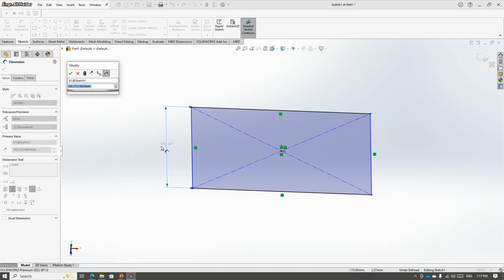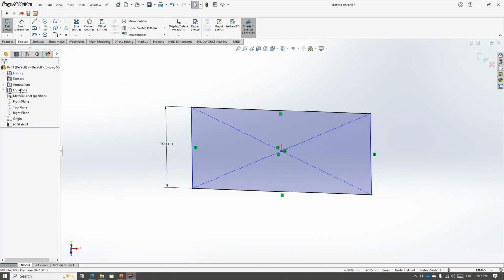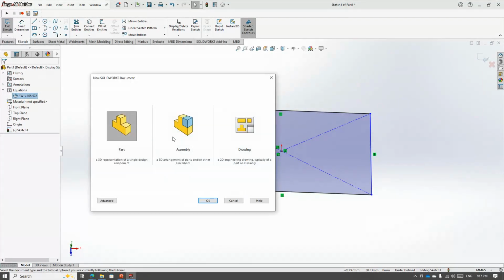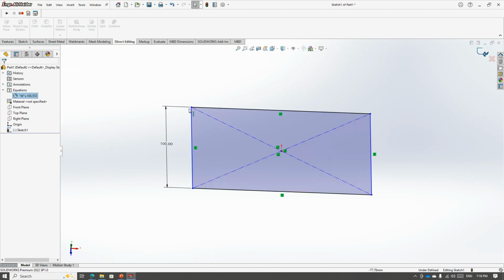What I will do, while specifying the width of the box, I will select the dimensions. I will click on W and press on OK, and create a new global variable name W, which means width. I will say yes, and now I will specify the dimensions. Sorry, it haven't created yet, but you can see W as 105 from here. Like I have explained in the previous, when you created a new part, you haven't seen the equations tab in here. So to get the equations tab, you can simply just create this thing from there. And also you can open from the search tab as well.